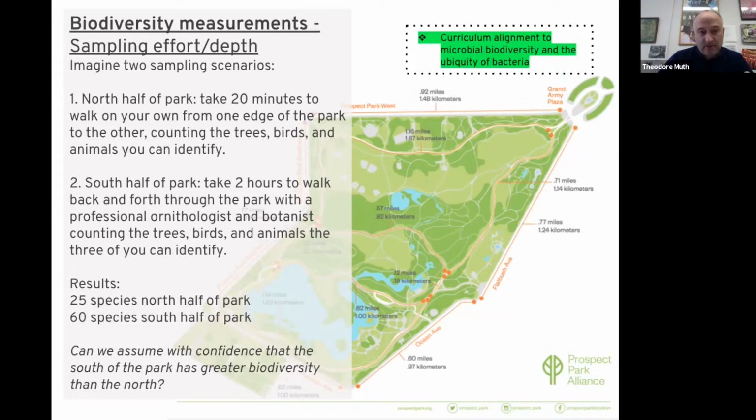So this is an analogy that students might be able to relate to, and it's how I put them in the mindset when we're looking at the alpha diversity for the microbiome analyses.